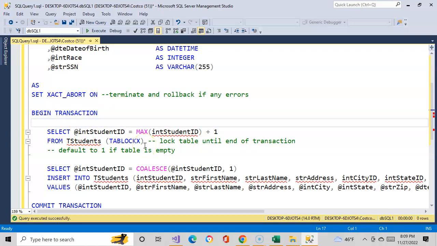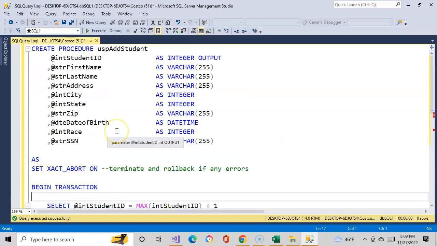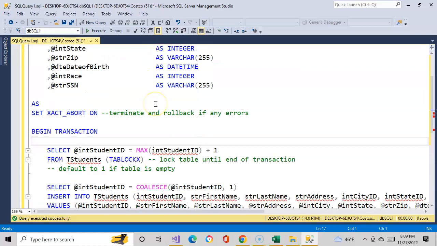I'm selecting, okay, in this case, INT student ID, which is the output here. Again, I could have done this a couple different ways, but this is one way of doing it. I'm going to select that as our max. We did that before when we did inserts inline. Okay, so I'm just basically kind of emulating that. In this case here, what I'm going to do is I'm going to automatically take the max, add 1 to it, and it's going to be part of that new parameter. Pretty easy, huh? Okay. If nothing's there, we'll deal with that here in a second. Meaning if there were no records actually inserted into the table and I went and did a max and nothing was there, we'll deal with that in 1 second.